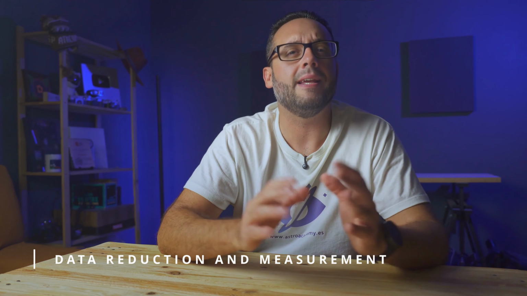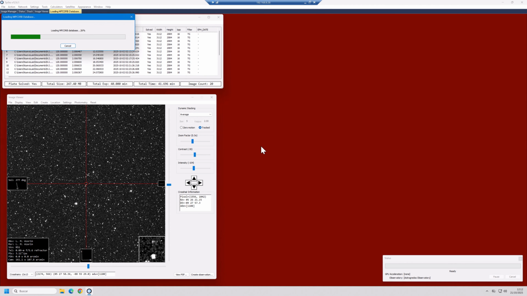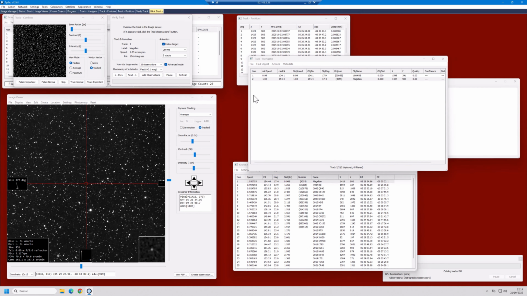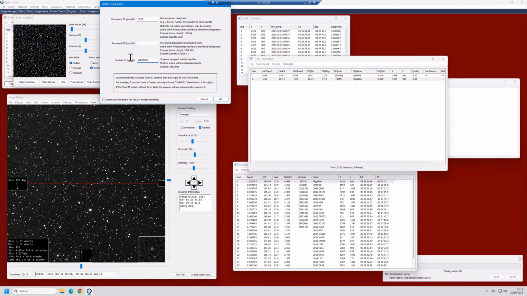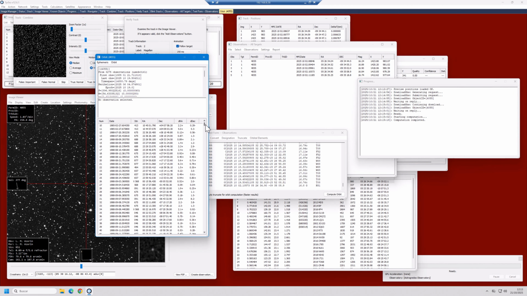Once the images have been obtained, the most important part comes: reduction and astrometric measurement. For this, you will need specialized software such as Astrometrica, Tycho Tracker, or PixInsight with the Astrometry module. The process consists of calibrating the images with darks, flats, and bias or dark flats. Solving the star field using a reference catalog, for example Gaia DR2 or DR3, and measuring the position of the object in each frame. The results must be expressed in J2000 equatorial coordinates along with the exact moment of the observation in UTC time. From there, the astrometric software generates a file in ADES format, Astrometry Data Exchange Standard, which is the format currently accepted by the MPC.